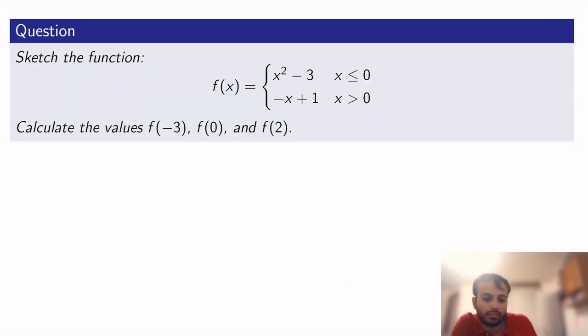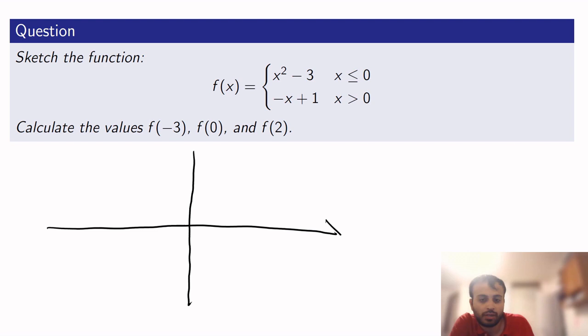Now let's see this problem. This is again one of the easiest problems you'll ever get. All you have to take care of is knowing which equation is valid for which region. For example, if you see this function, there's a clear demarcation between two regions. Let's say this is x, this is y. One region is less than or equal to x equals 0.